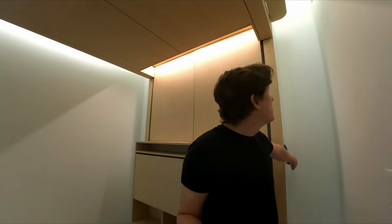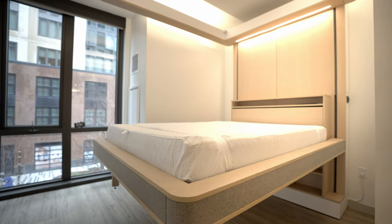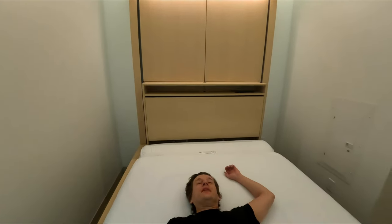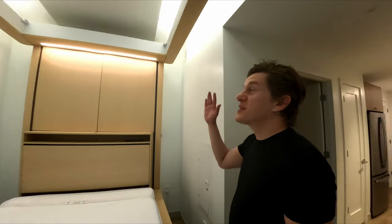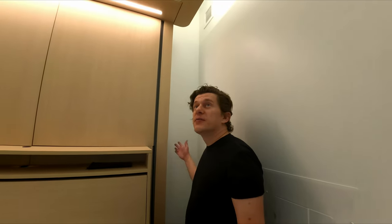Now, when you want to go to bed, come over here, press the Ori square, and your bed will come down. Queen size bed, not bad for a studio apartment, and really, really comfy. Now, of course, you also have the integrated lighting, which bounces off these high ceilings and gives you some really pretty soft light. You can see that really lights up the space here. I'll send the bed back up so we reclaim that floor space.